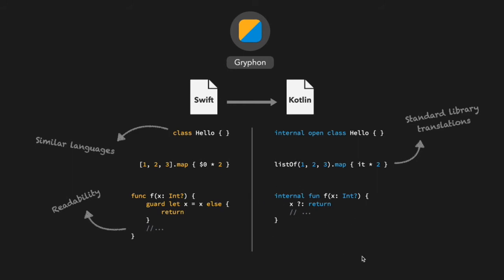And Gryphon can identify these cases where the Kotlin code is simpler, or some of these cases at least, and it can do these translations to make sure that the Kotlin code is as idiomatic and as understandable and as readable as it can. So it uses these kinds of techniques to try to make sure that our code is as simple as it can be, as understandable as it can be, and always correct, meaning that it always behaves the same.